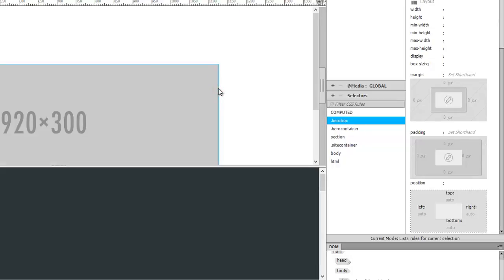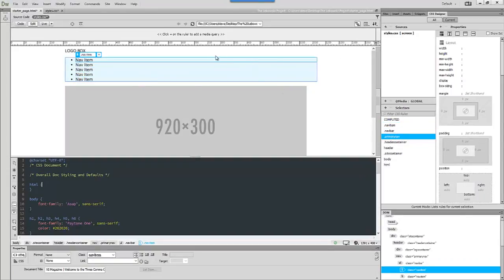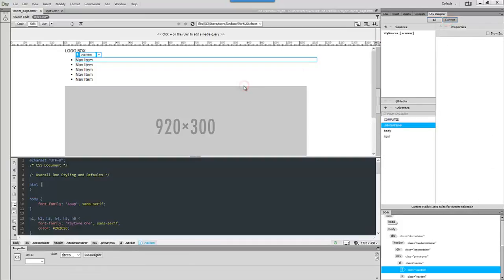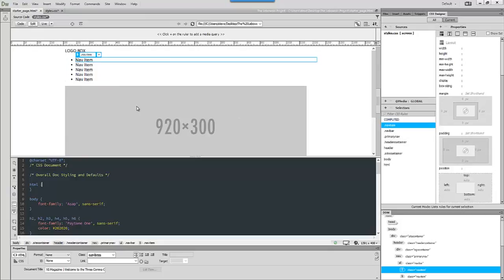So if I click here, it'll tell me that this is in the hero box. I can now address it right away. It's also showing me other ones that are in the immediate vicinity, but it doesn't show me everything that I don't need. If I want to work on the navigation bar, for example, if I click here, it automatically selects the nav item, nav bar, primary nav. So depending on whether you choose all or current, depends on your workflow, you can use that technique. Current might be more helpful because it automatically selects the object and the class that is associated with.